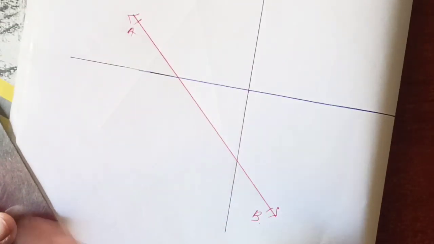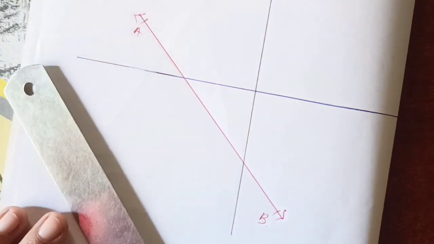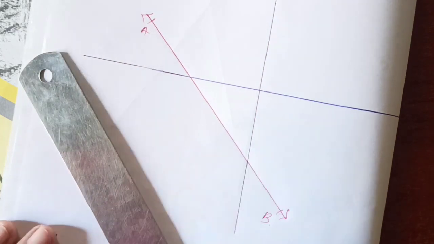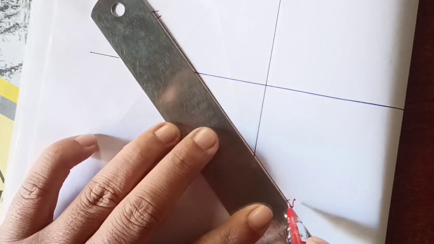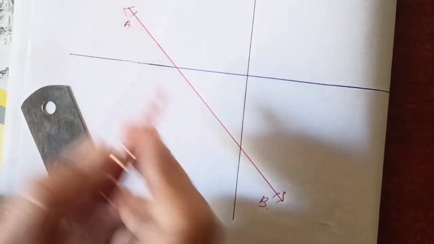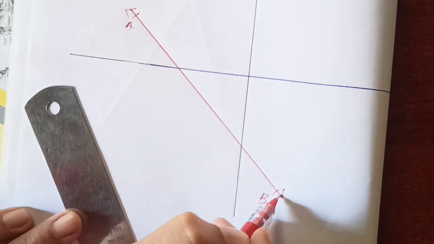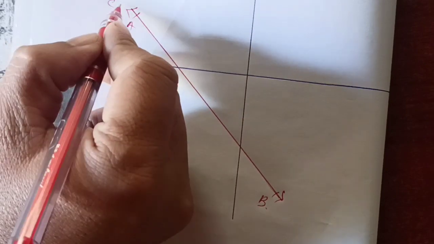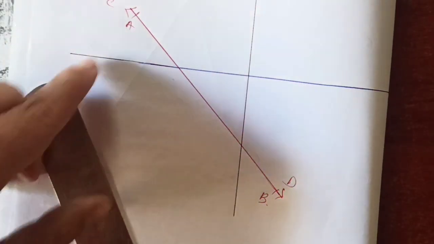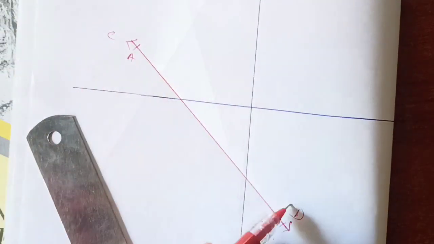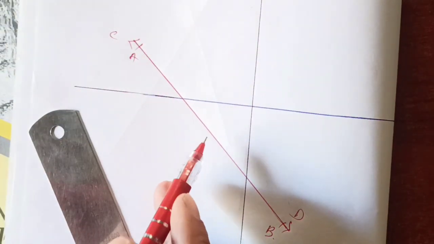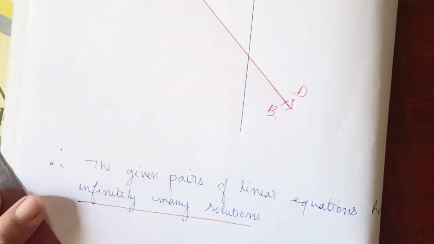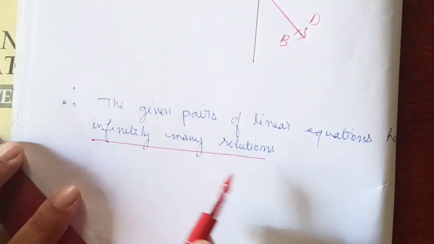So when we take the values of another equation and when we draw the line, and if we get the exact values as compared to the first line, then the another line also we will be drawing just above this line. Let's say that the another line is C and D. So AB line and CD line, if they coincide each other, if they lie one above another exactly, such type of graph, we call it infinitely many solution.